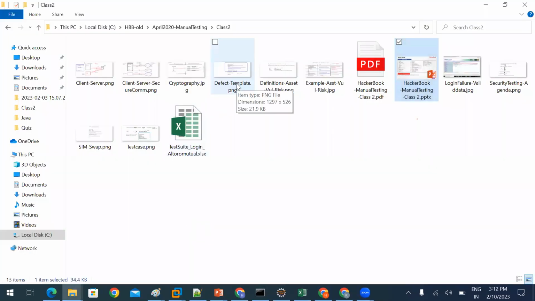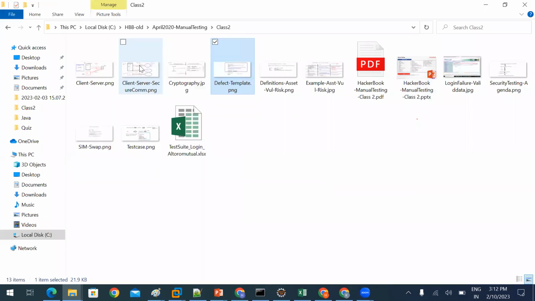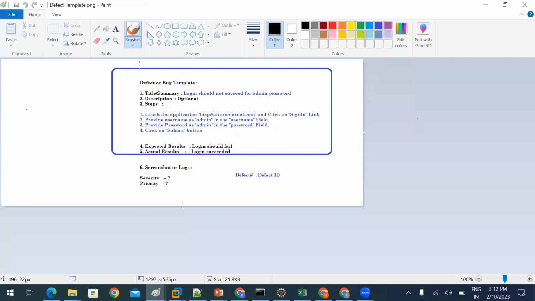How does the defect template look like? It has summary or title, description, steps to reproduce, expected results, actual results, then some screenshots or logs, severity, priority, test environment, build.